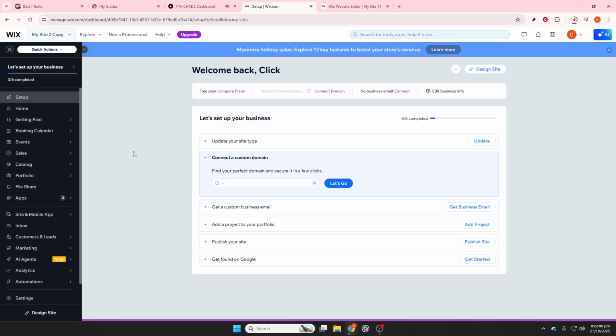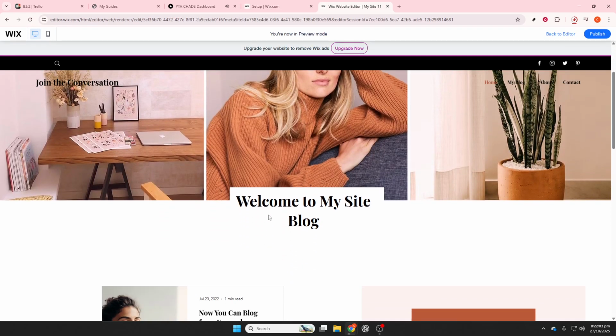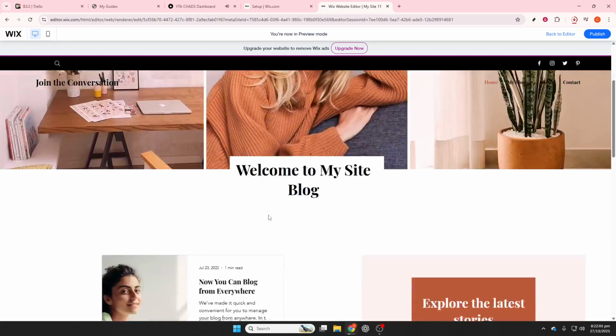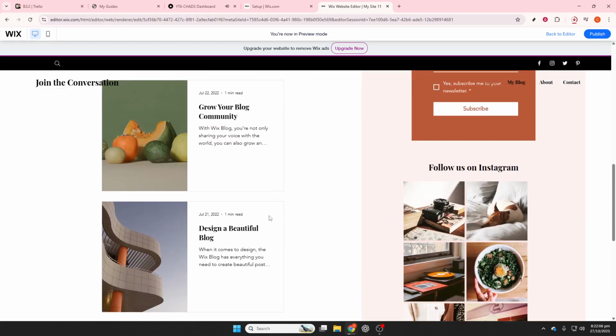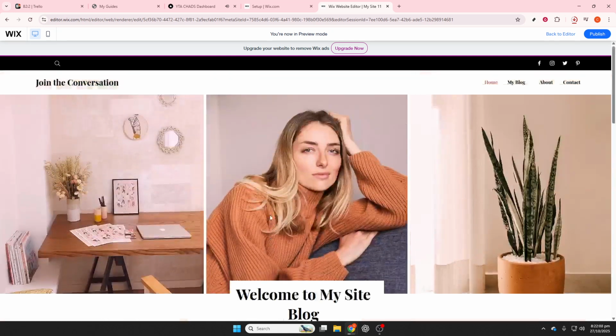From here, select the website project you're working on and click on Edit Site to open it in the Wix editor or Wix Studio, whichever you're using. It's important to note that you can add downloadable documents in both versions, and the steps are almost identical. Now let's proceed to upload your document onto Wix.